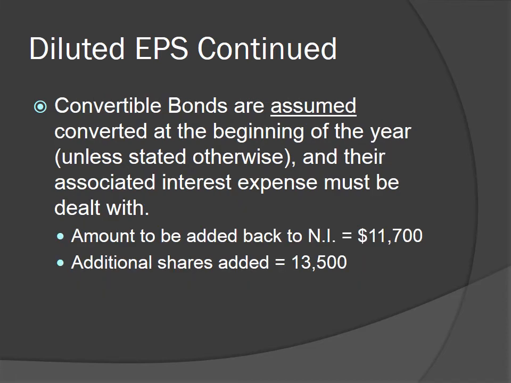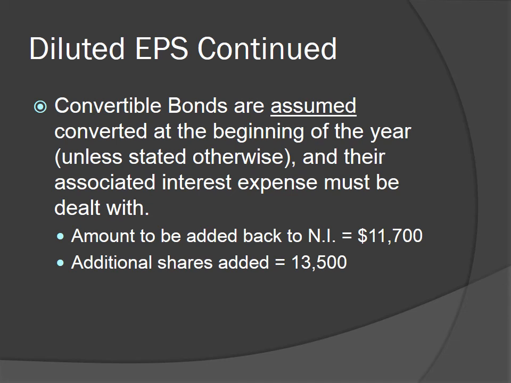The dilutive effect of the convertible bonds not only adds additional shares, but impacts the numerator of the equation, since net income would be increased by not having the associated bond interest expense. Since the bonds had an interest rate of 6% and a face value of $300,000, ISU would recognize a yearly interest expense from the bonds of $18,000. Since the bonds are assumed converted, this amount is added back to net income in the numerator, net of additional tax expense. The stated tax rate is 35%, so the amount to be added back to net income in the numerator is $11,700.